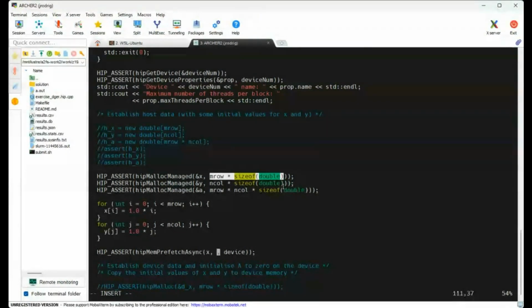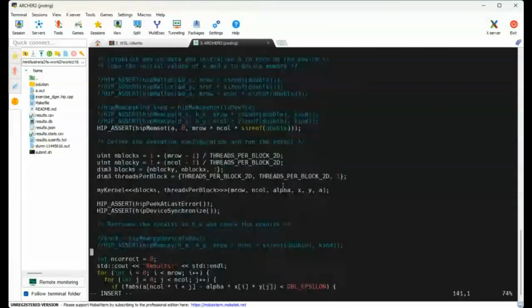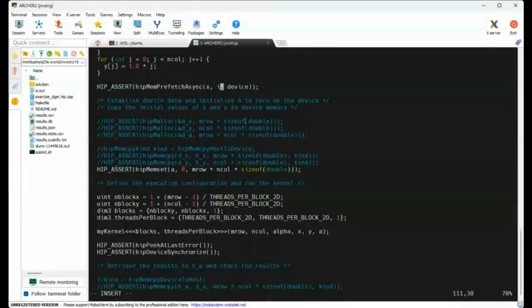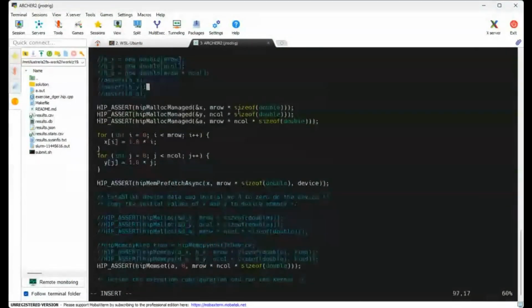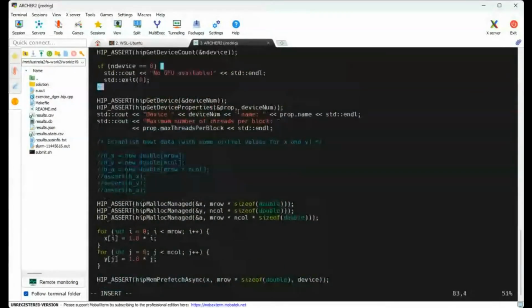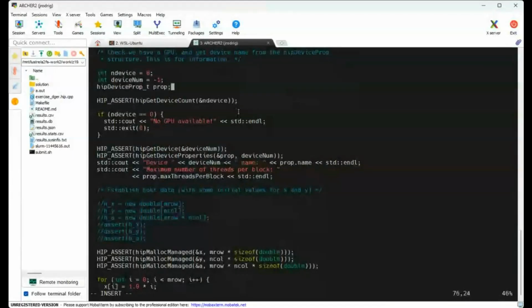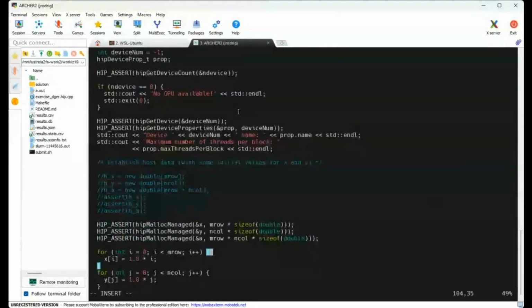See if I can copy and paste. And the device, I have the device here. You said the device number.